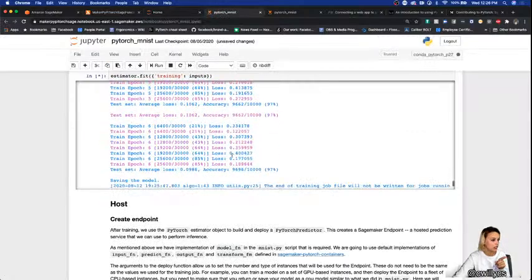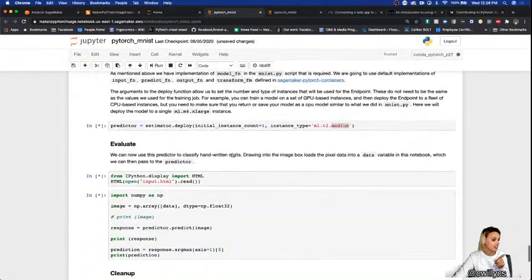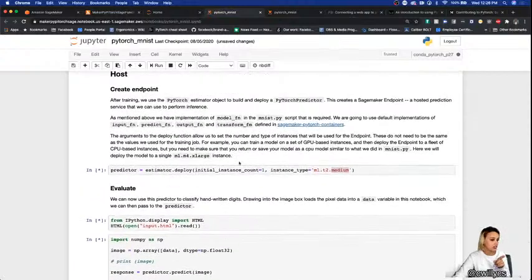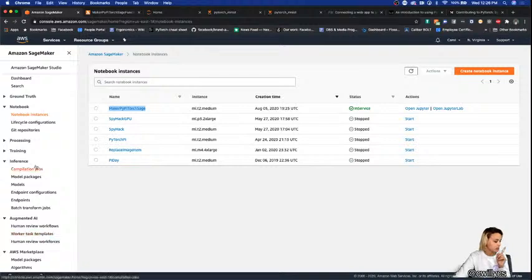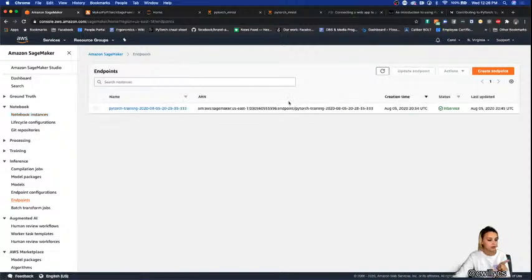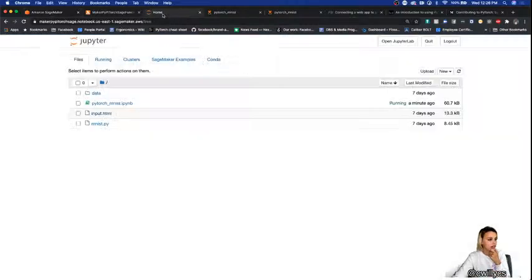So hopefully, and yay, it did finish. Okay, so the predictor is just running to finally create that endpoint. But this is where we actually need our endpoint URL back in SageMaker. So this might take a second to run.